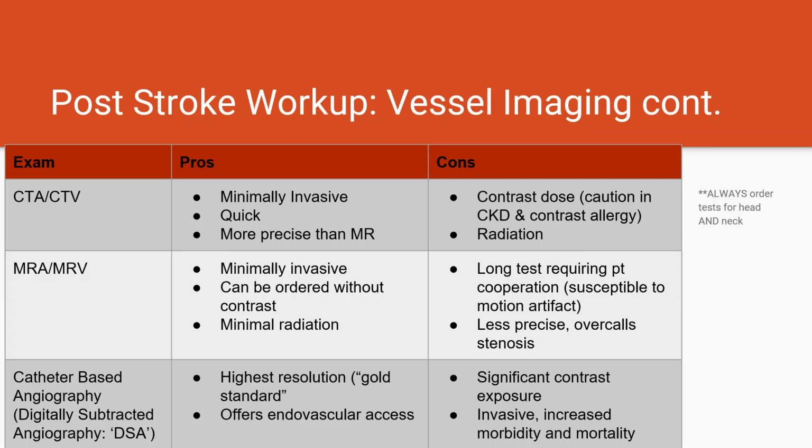And then finally, one important thing I really want to touch on here is that when you order imaging for the head and neck, you must order for the head and the neck separately in Epic. So for example, if you're placing an order, you must type both CTA head and CTA neck. For whatever reason, you can't lump these together, but please don't forget it. You're going to be sending your patient down for a second bout of radiation, a second bout of contrast, and you're just going to be delaying their care.